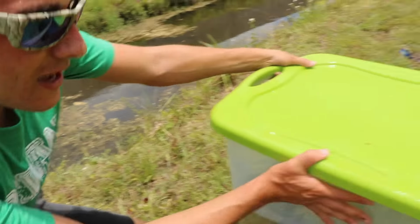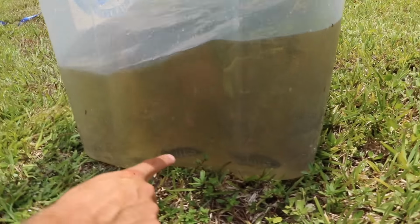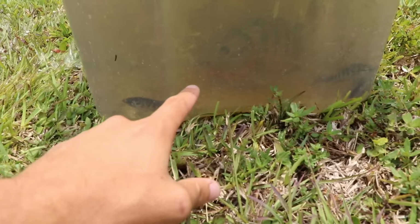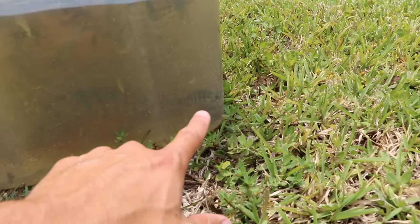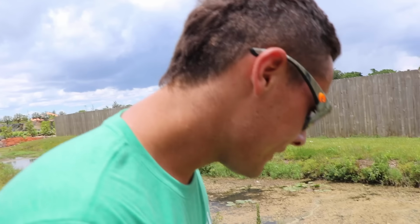Come here. Come here. You see them all? Oh my gosh. There's a cichlid. There's some jags. Oh, David. Okay, David, you got to film, buddy. So you guys obviously know that we made this trap today in order to stock like a live well for all of my fish. When they get back from all these different places, they're gonna be hungry.